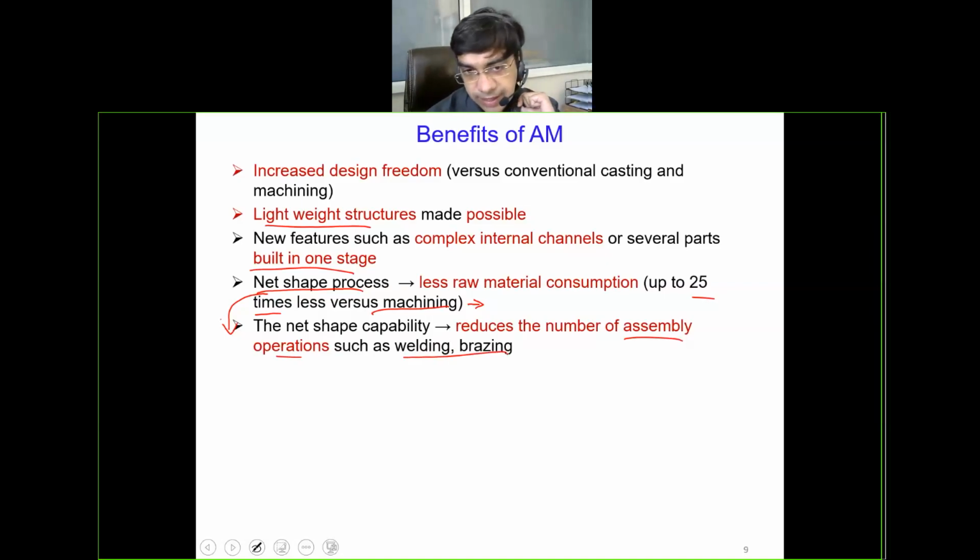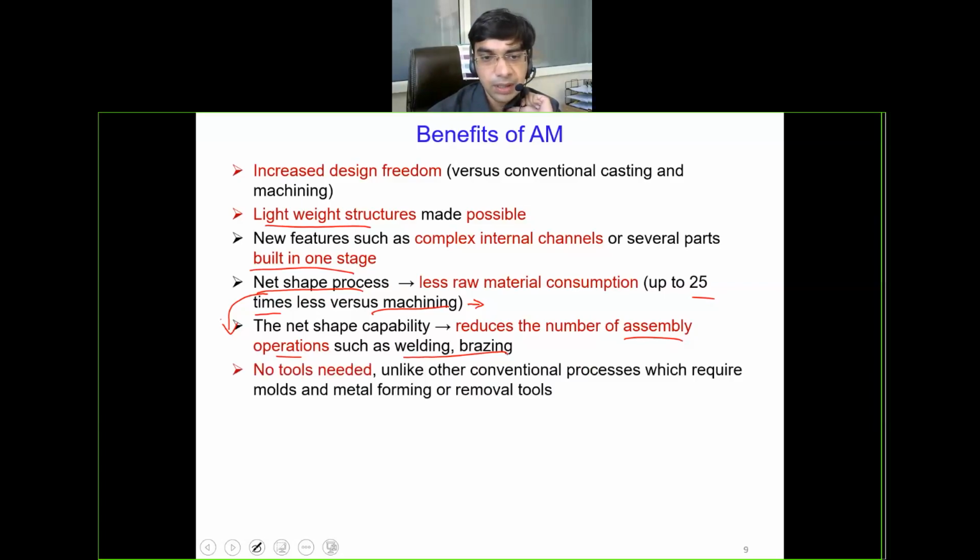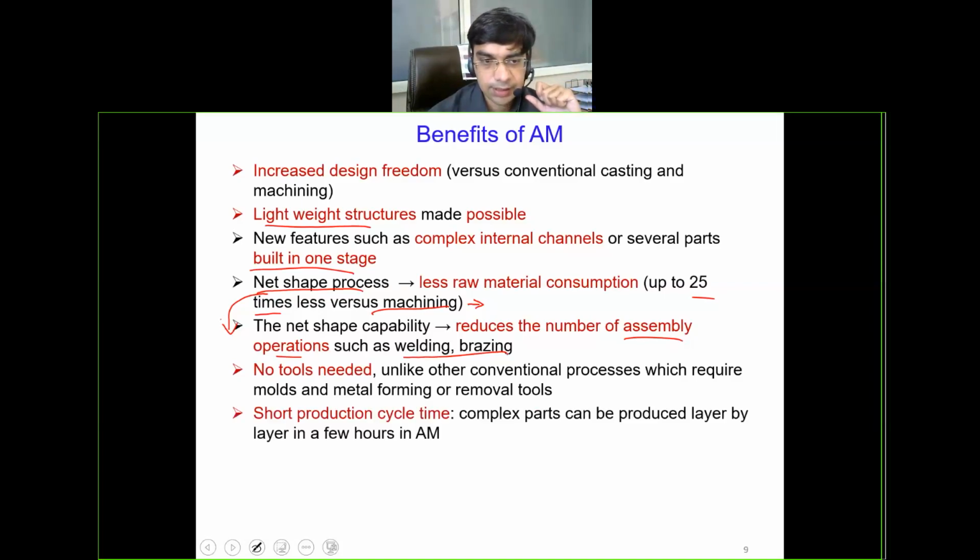So you can look back at the example of the coffee mug. The handle of that coffee mug was built into that product. We did not make the handle separately and then join it with any separate process. Then we may also not need different tools, like we have studied in the machining processes, where you need a cutting tool which should be harder than the workpiece. But in case of additive manufacturing, we do not need any such tools.